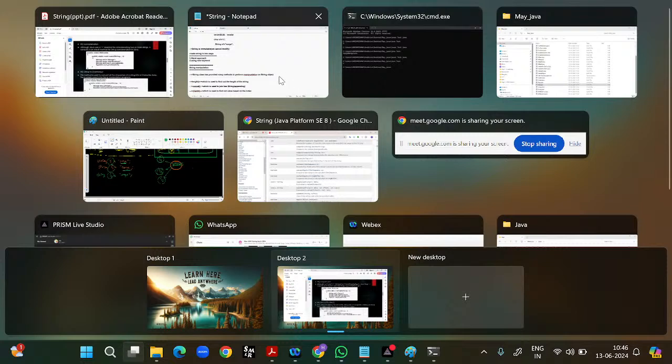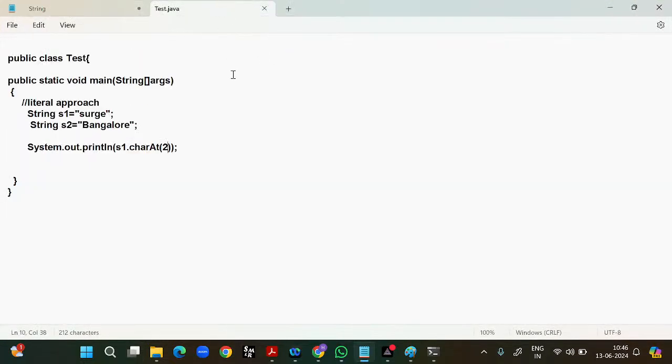So the entire thing I am taking in one string itself. I am converting s1.toCharArray. So toCharArray is the method, and this I am storing in one reference variable.